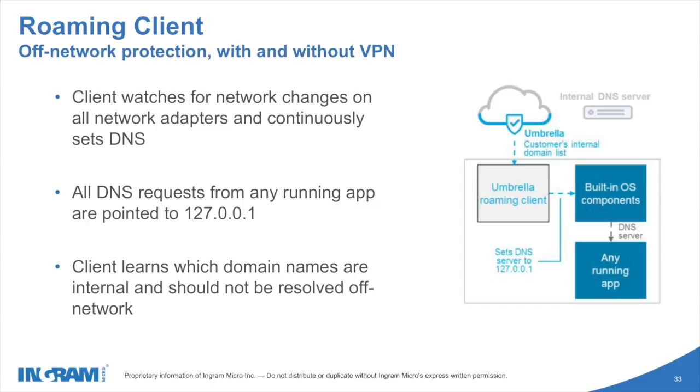This scenario shows off-network protection with the Umbrella roaming client. Users are protected by Umbrella even when the VPN is not enabled. So you may ask, how does the client discover which domains are internal? Well, from account settings, local domains search list that's published via DHCP or on the device itself. For example, if the device is connected to the internal network, then we will resolve that. And as a backup, anytime we get an NX domain response from Umbrella, the client will query that too.